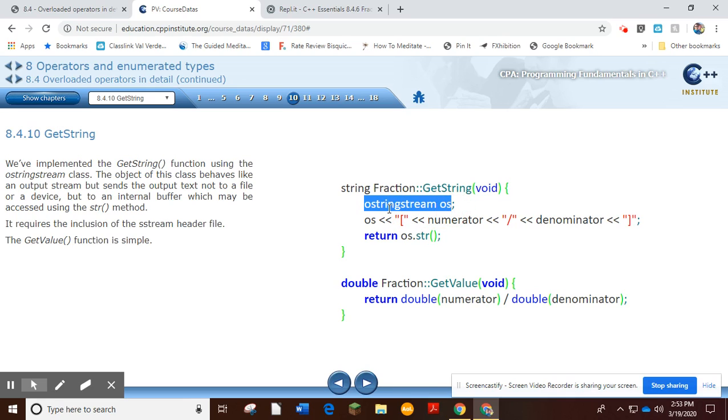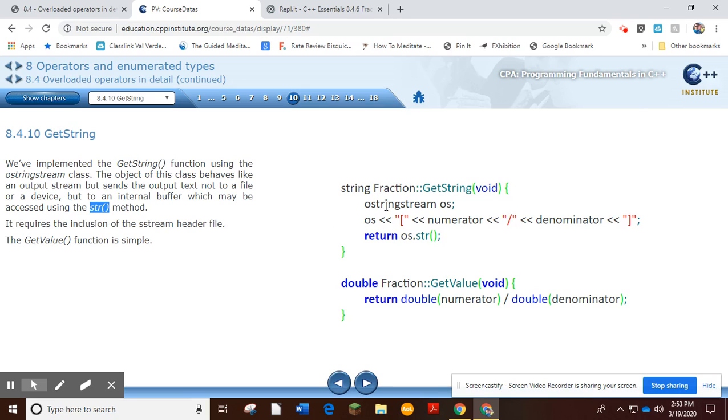It's kind of like iostream, where we're couting and such, and we really haven't talked about it, but it's using this class called ostringstream. It behaves like an output stream, but it sends the output not to a file or a device, but to an internal buffer that may be accessed by the str method.